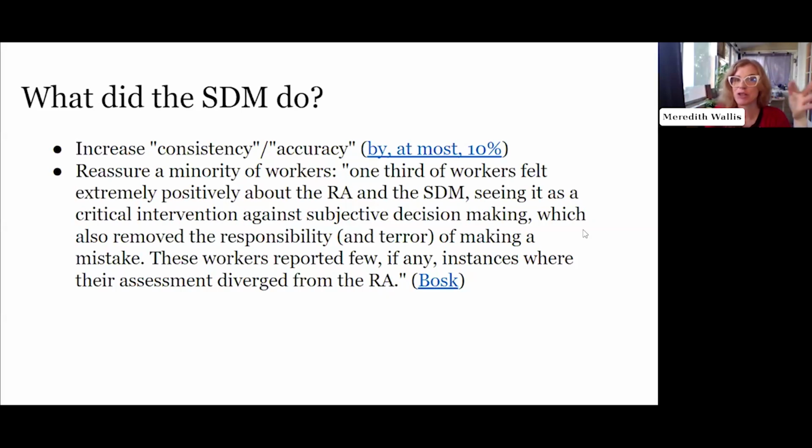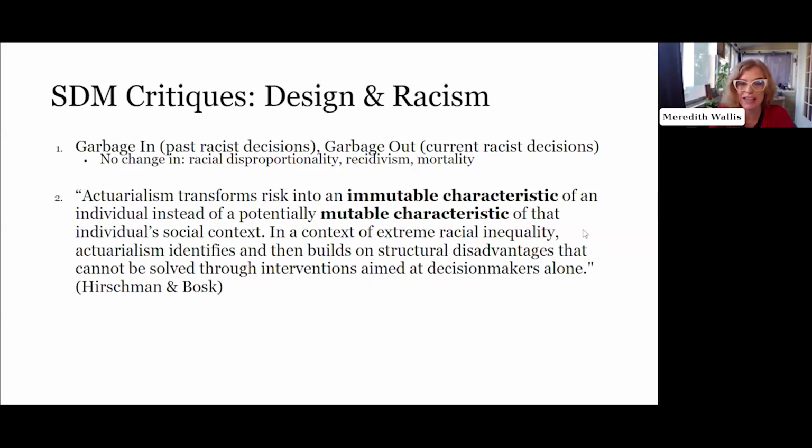In case studies of workers who were applying the risk assessment at the beginning of substituting it for clinical judgment, all of the problems that anyone would probably see with this list of 16 factors, the fact that a lot of them are proxies for poverty or proxies for race, that they're immutable characteristics in some cases, that you can get a fixed score. People who were working on the ground with families reported feeling that this was extremely unfair and that they were criminalizing or punishing people for poverty.